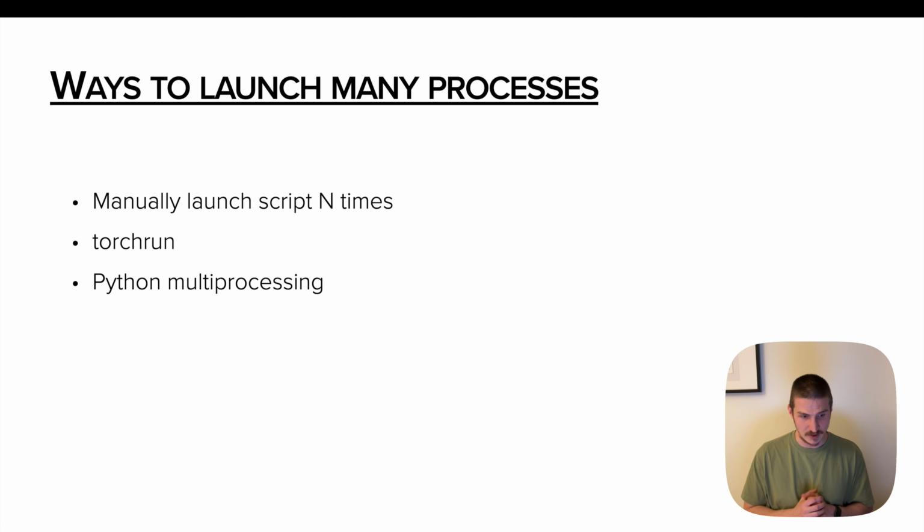Another popular thing is Python multiprocessing, and this is actually what will happen under the hood in libraries like Huggingface Trainer and PyTorch Lightning, where you think that you start just one Python script, but it will automatically discover that you have many GPUs on your node. It will spawn more processes with Python multiprocessing or forking or otherwise, and each of those processes will connect to its own GPU, and they will all communicate using this torch.distributed package.